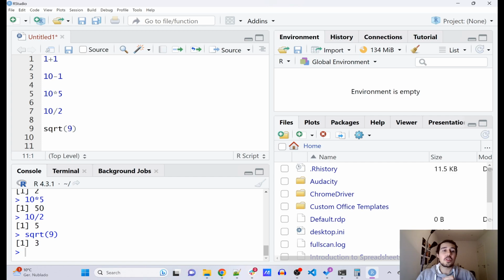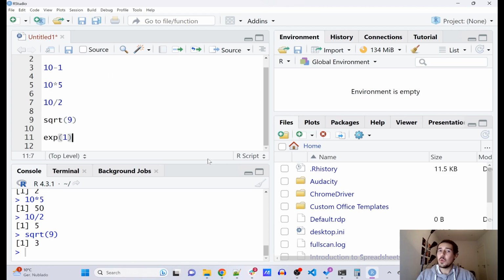We have more functions in R as well. For example, calculating the exponential of the value 1. Let's see what this will yield. It's 2.7, and this is normally called, in math, the letter e raised to the power of 1. That can also be achieved with this function. Don't worry if you don't know the exponential function, that's okay. The only thing that matters right now is that you understand that we have functions readily available in R that we can use to run and obtain the expected mathematical output. Now, these functions are general because we will be able to do functions to do many things in R as well. Here they represent mathematical concepts.